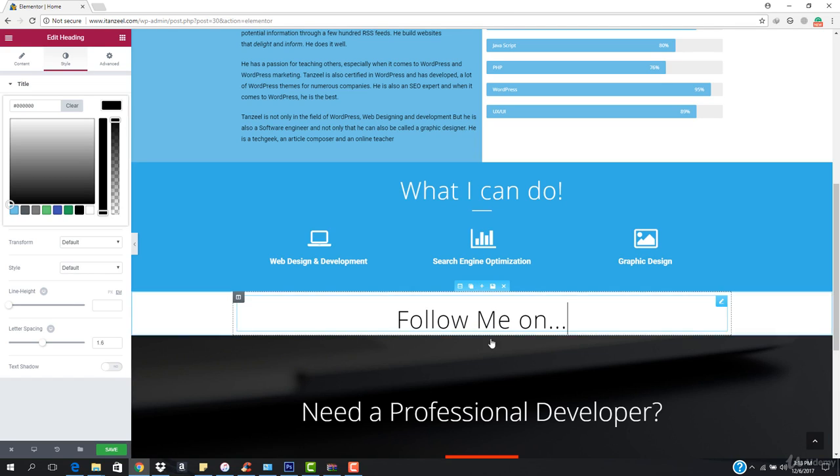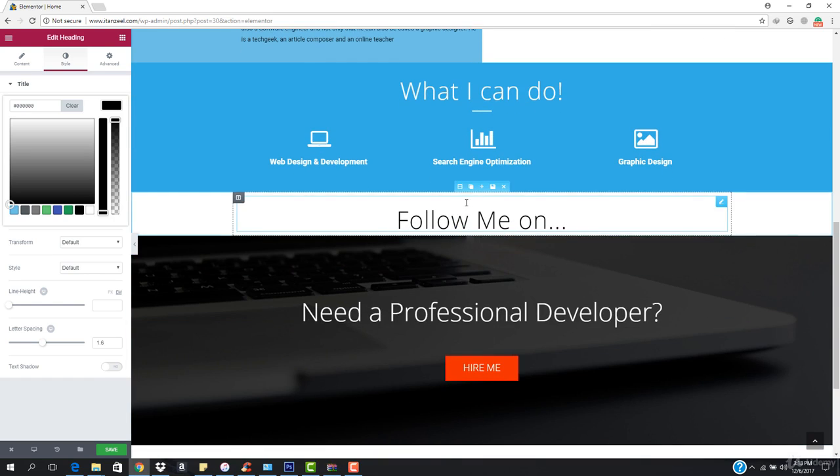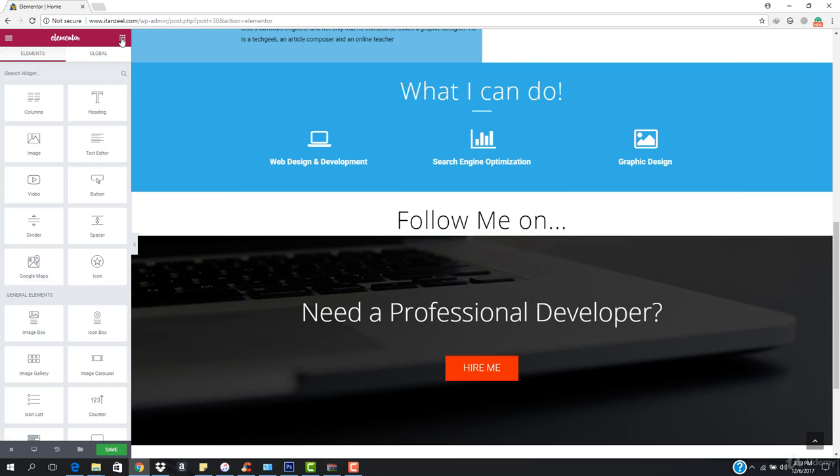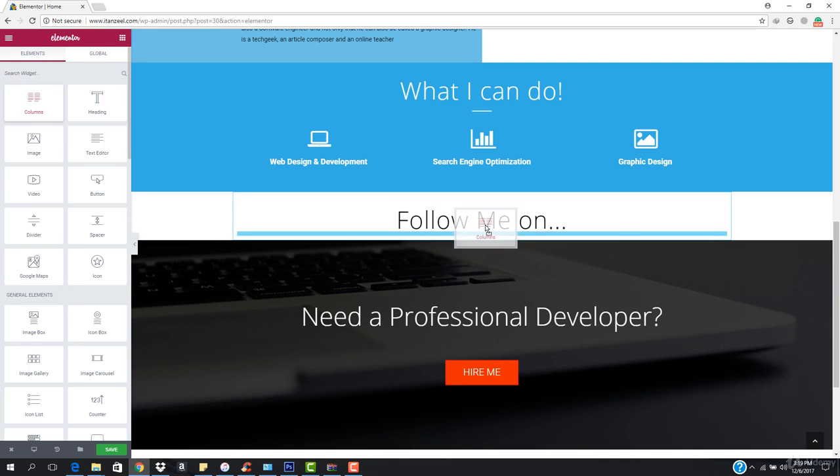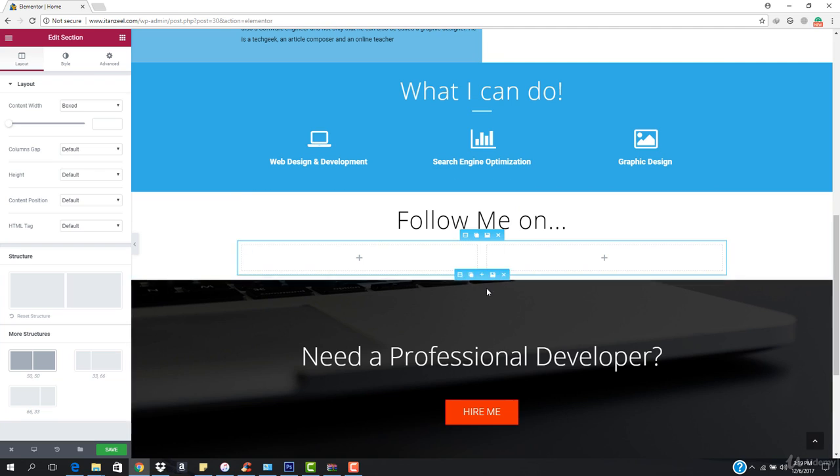I want to add some links right here below. So what I'm gonna do, I just want a new column. I want to just come here. I want to hit add duplicate column, not this. Okay, let's just come here. Let's hit delete, and let's add a new section right here below. Or let's add a column. So I'm just gonna come click this guy right here. I want to drag the column. I want to drop it right below. Okay, so these are the columns right here.